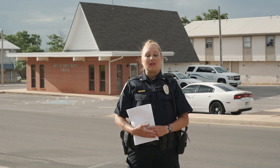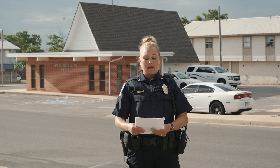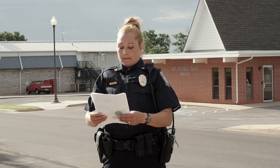A great example I use is 1 year a student locked her keys in her car and I tried to unlock it and I could not get it unlocked, and her insurance covered a locksmith for free, so she was waiting for that locksmith. In the meantime, she went back to class, and when the locksmith came, a student saw somebody trying to enter a vehicle and called it into the police department. Now, it happened to be the locksmith, but I loved that there was an extra set of eyes out there. So if something doesn't look right, please call us and let us check it out.